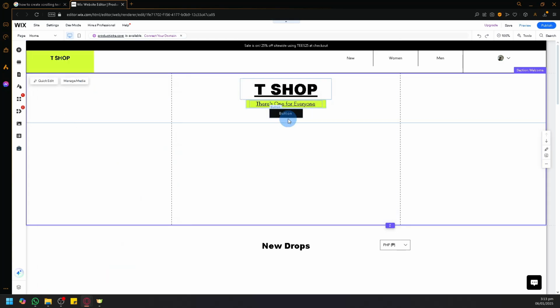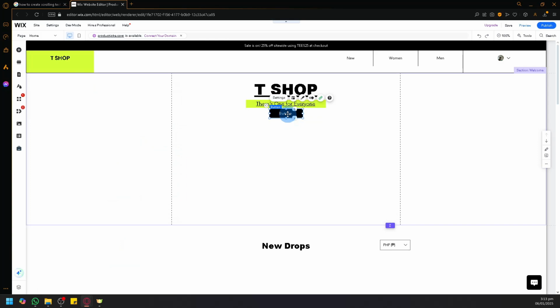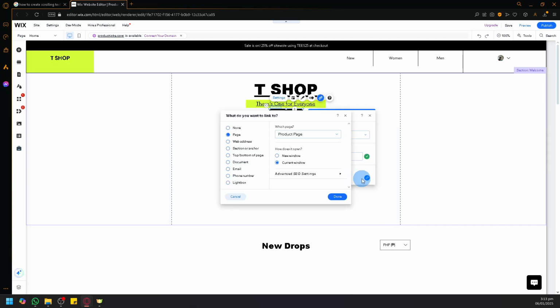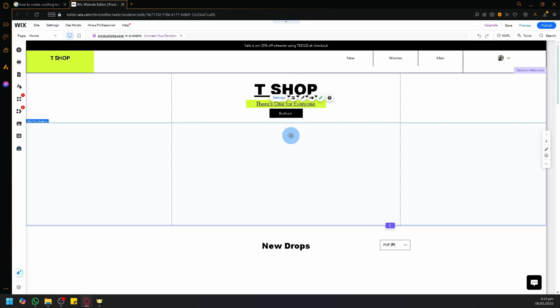After you now have your button over here, simply select this or double click it and click on over here. As you can see, you will be able to see links to. Simply select this and you will be able to change a specific page that it is going to link to, as you can see here. So make sure that it's selecting the page option over here, and then simply select the specific page of your website that you want. Click done, and now that page will officially always redirect to that page that you have attached on that specific button.